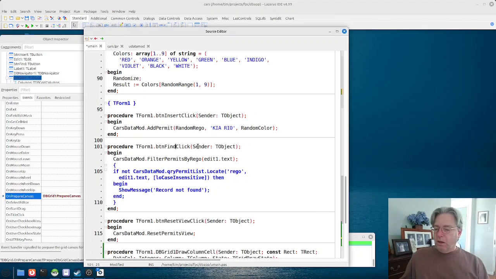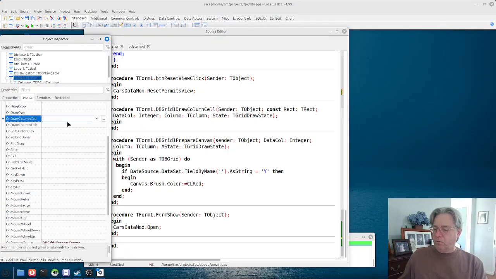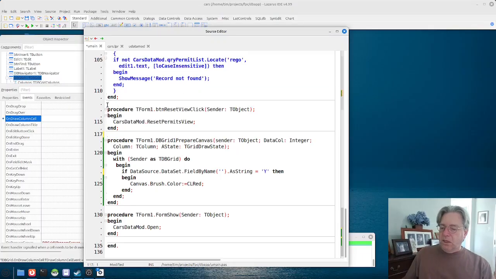So let's get rid of this function, and that one, and here what we have then is my basic skeleton code, shall we say, for doing some drawing.